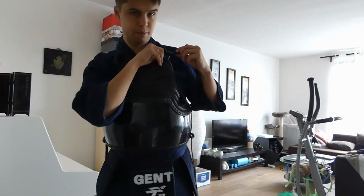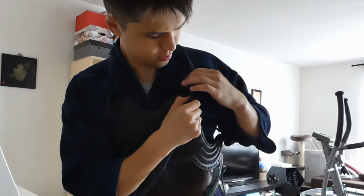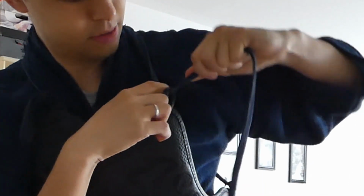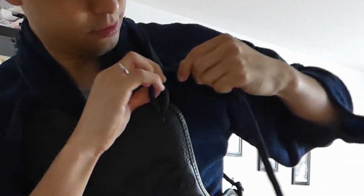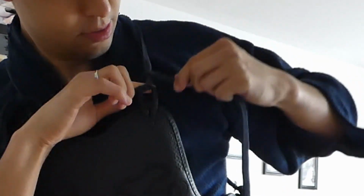So just one more time to show you guys. As you can see, I pulled this simply through this loop, pull it back, then you take the cord and you put it over itself like this, and then hop, you take a loop, you put it in, pull it down, and then tighten.